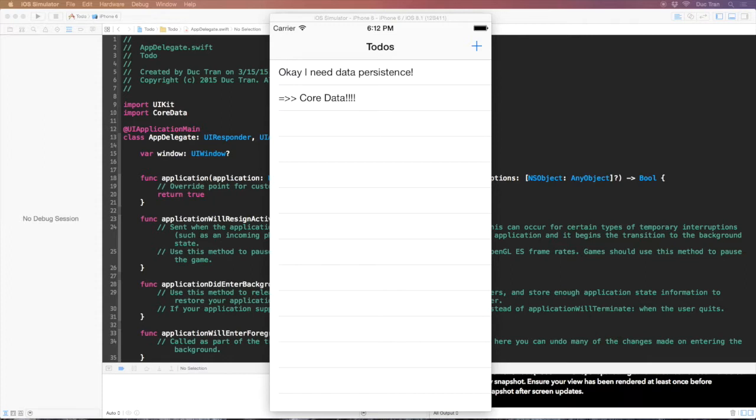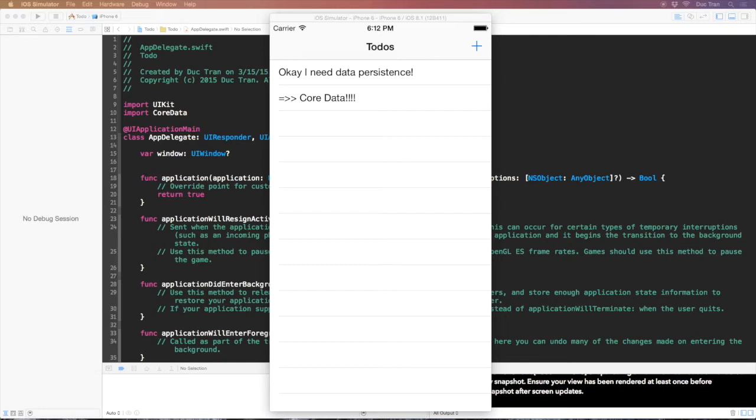Okay, it means that when you add some more items, then you quit the app, you go back to that, you still see some items. Okay, it is the app that at the end of this tutorial we can do this. Core Data is massive, and this is just the beginning. This is just a slight introduction to Core Data, and if you like, you can recommend me to do some more tutorials, and I will do some more tutorials on Core Data.